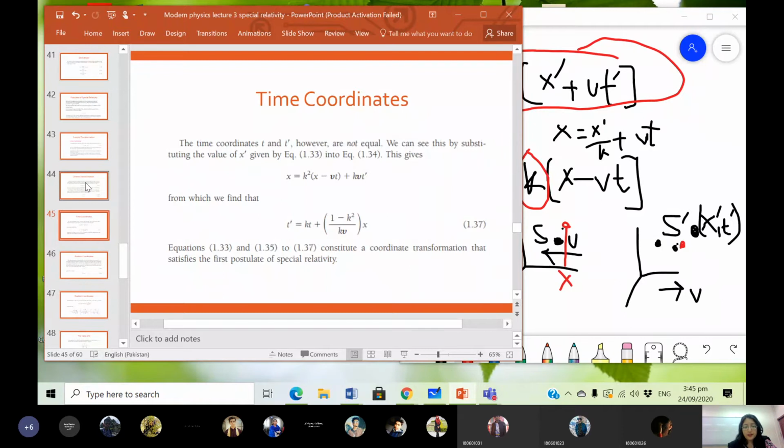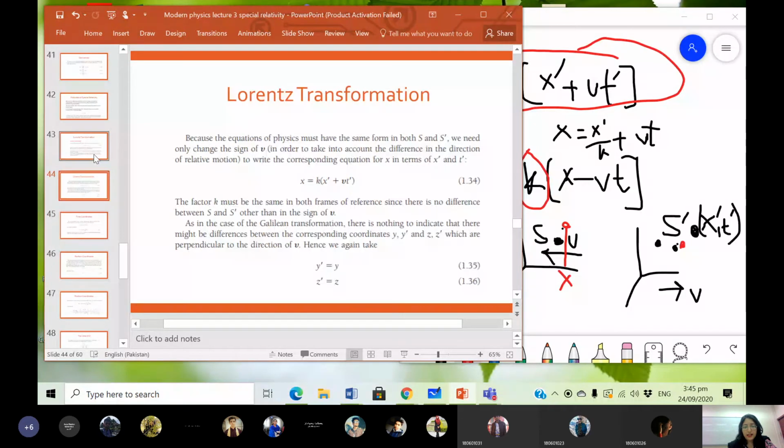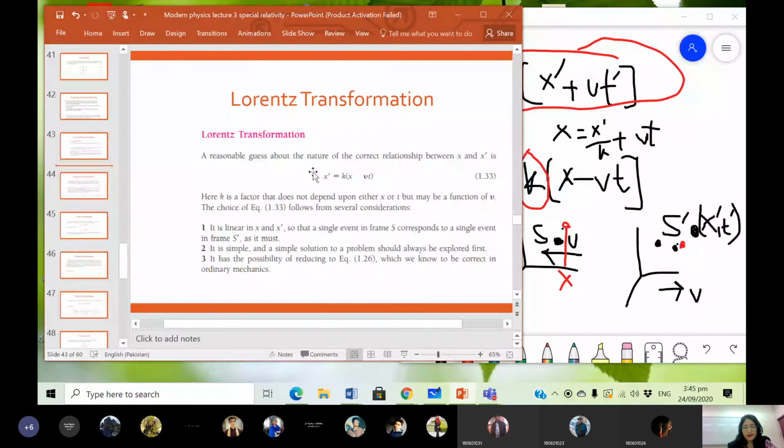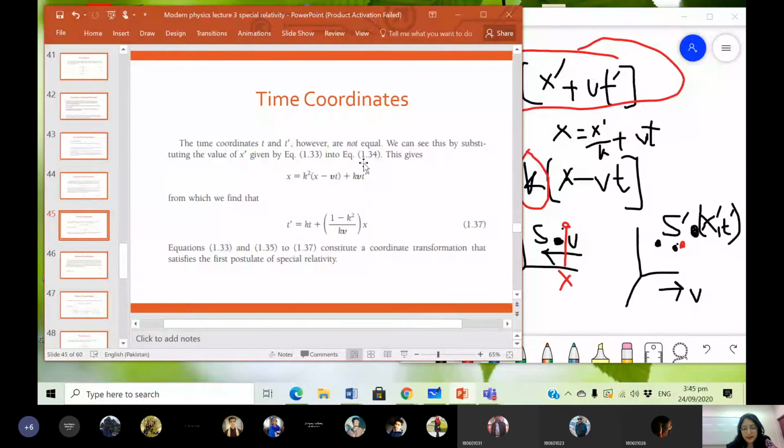So you put our value of x dash into this equation for x, and now you will get this formula, okay? From which we find, if you make t dash the subject of the formula here. ये हमारे पास t dash है, इसको subject करें, rearrange करें इस formula को, we will get in terms of t, हमारे पास t का coefficient क्या हो जाएगा यहाँ पे? We have k square minus b k square. इसको बस rearrange करके t dash का subject of the formula बना दें, so we will get this equation, ठीक है?